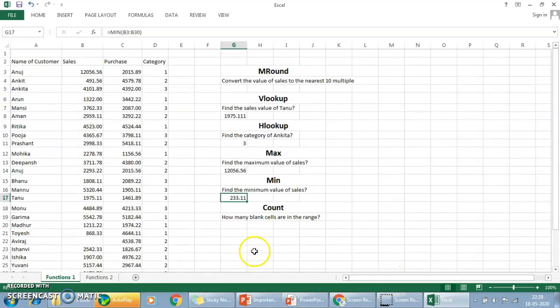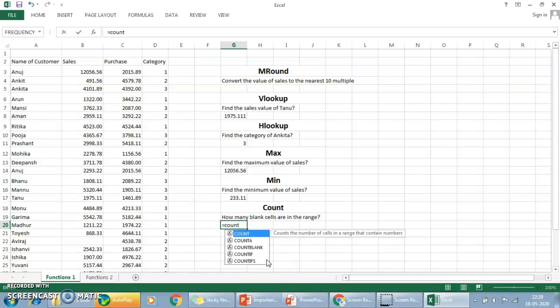Okay, simple. Now the next function is the count function. There are multiple count functions available in Excel. For example, count gives you the number of cells containing values in a particular range.